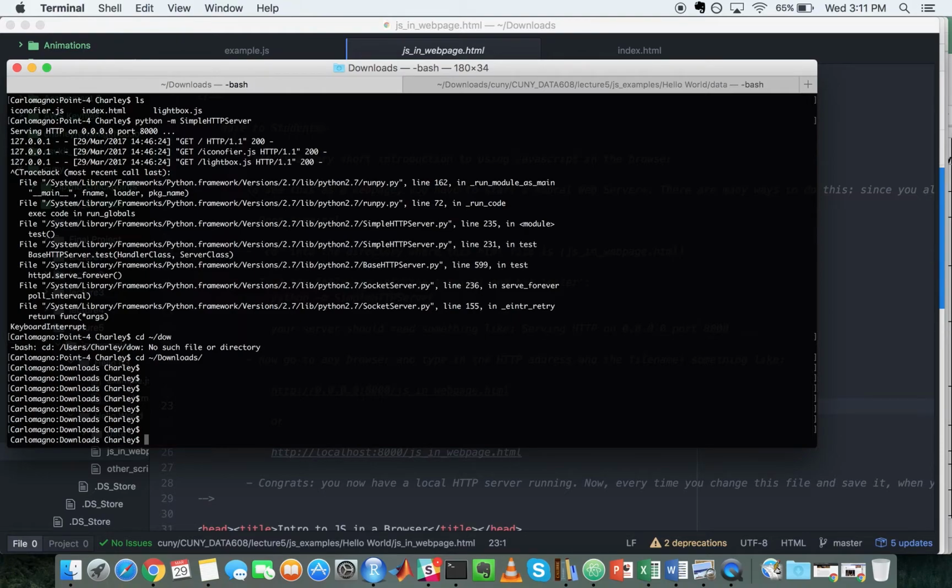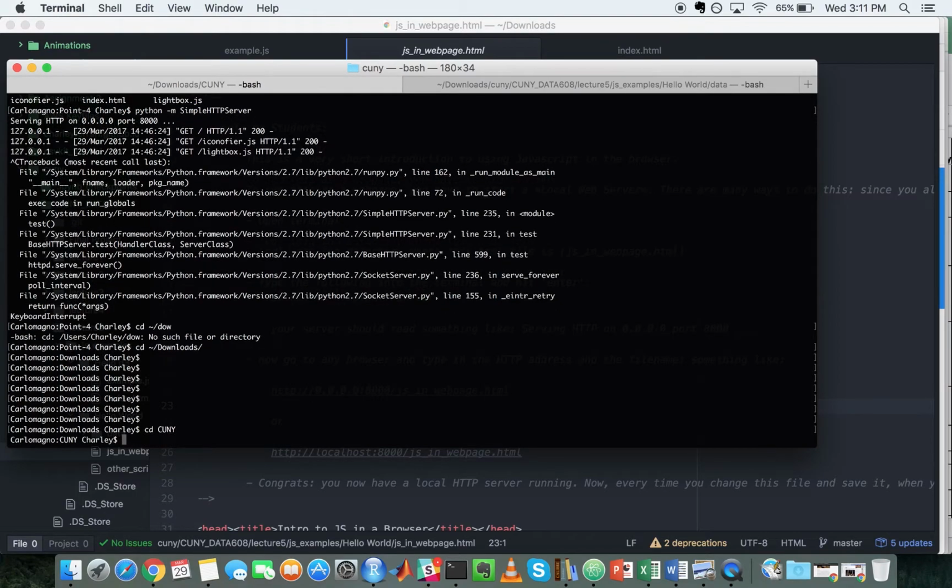You will have to run the simple server through your terminal, and it matters where you run the server. So essentially, you're going back and forth between your different folders. This is the same on a Mac or on Windows. It's cd, whichever folder you want to go to. So cd CUNY will bring me to the CUNY folder.